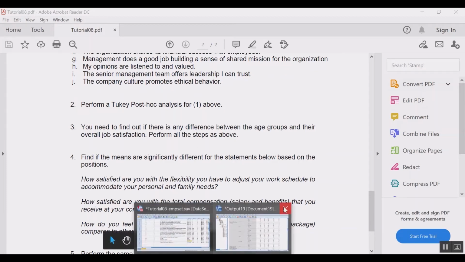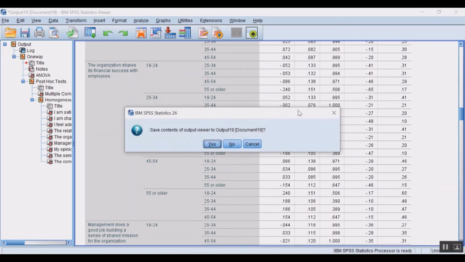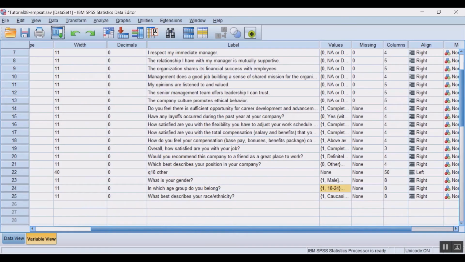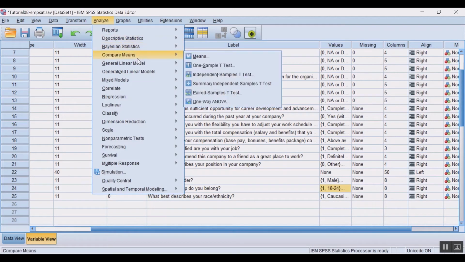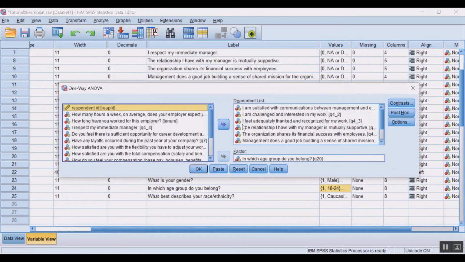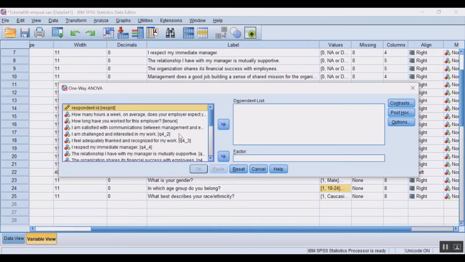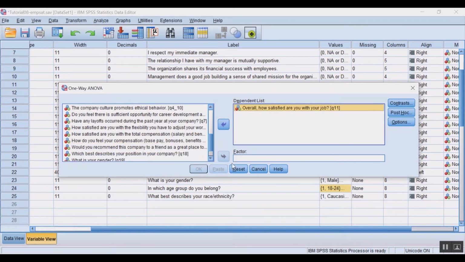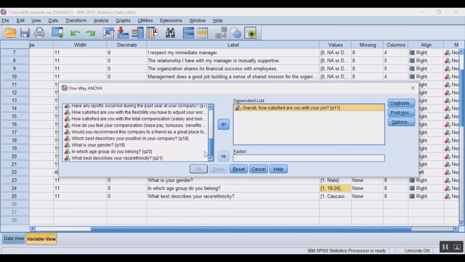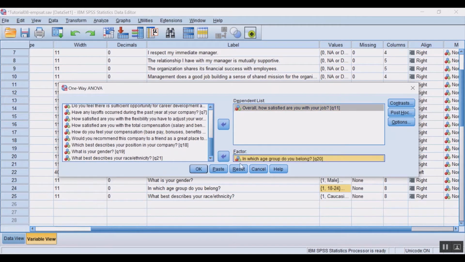So let me close this and then I open up analyze, compare means, one-way ANOVA, and I reset. Now I have to look at the difference between age group and overall job satisfaction. So where's overall, how satisfied with job? I put it under the dependent list, and then the age group under the factor.